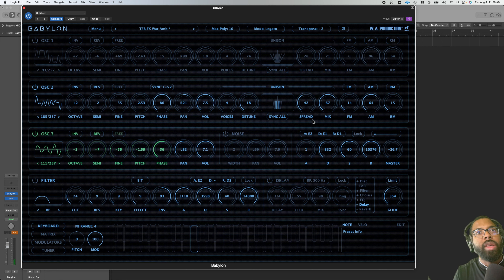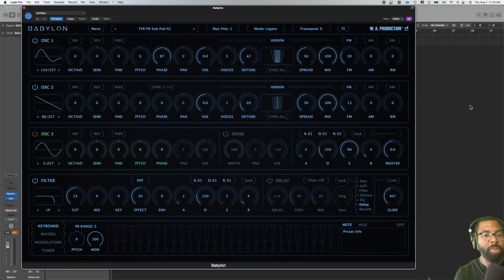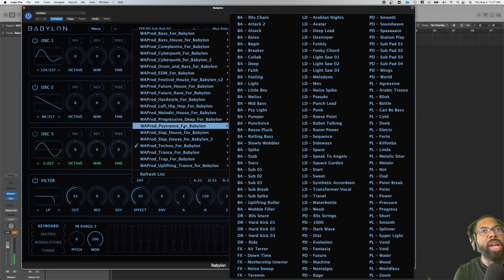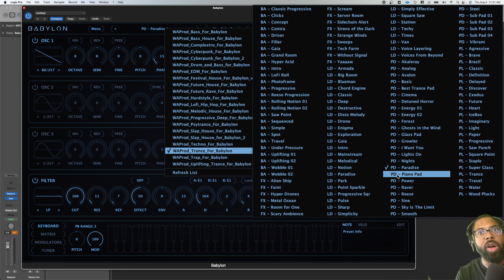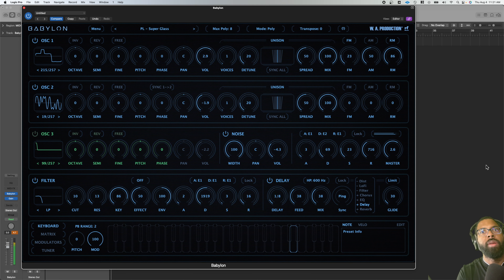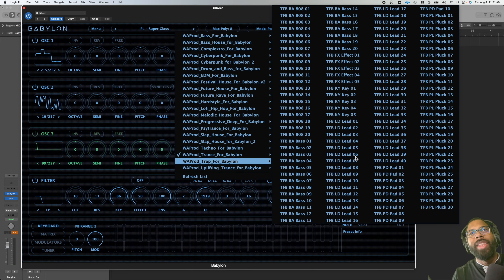There's a long attack — looking at the ADSR, the attack is at 6,327. If we take it all the way back it comes in way sooner, so you can check your attack on all these presets. If I take the filter down it comes in right away — the filter is actually off. So you can edit the attack if sounds are taking too long to come in. I might edit the ADSR and some effects. 'Subpad' — as you can see, that's only one note playing at a time, probably good for low notes — probably why it's called subpad. Then we have Trance — let's play 'Paradise.' I really like these pad sounds. You can take out the release and it'll cut right away as soon as you let go of the note. 'Super Glass Pluck' — sounds like glass to me.